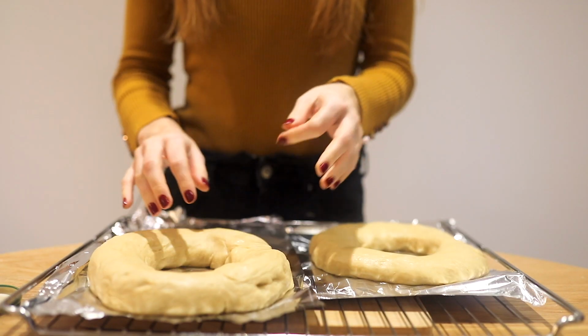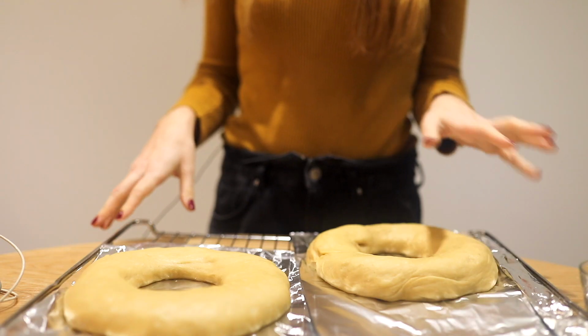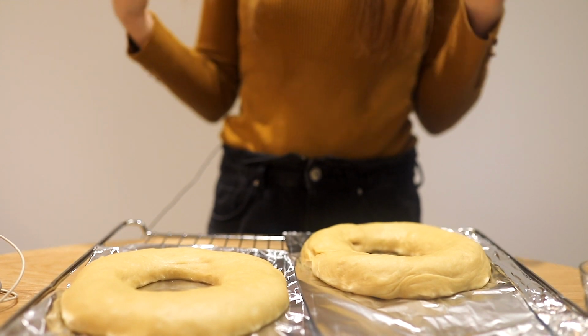I have them ready, they have their forms. I'm gonna let them rest for half an hour to 1 hour more. And I'll see you when I'm ready to decorate and bake them. It's been about an hour and I don't see them growing more. So I think I'm just gonna bake them and hope for the best.